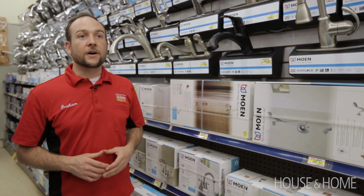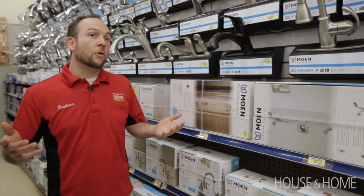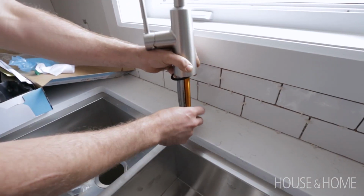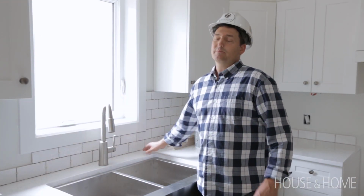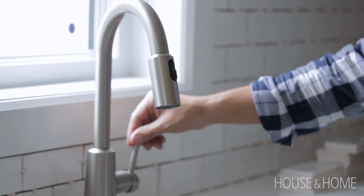When it comes to buying a faucet, there are a few things to consider, such as do you want a 1, 2, 3, or more hole configuration. When you choose an undermount sink, you can have any faucet configuration because the install applies to the countertop. So for this faucet, we've decided to go with a single hole. Now it does have the option of putting on a plate as well as a soap dispenser, but we decided to go with a nice clean look. Many people like high arc spouts because this allows for better clearance for large pots and platters.